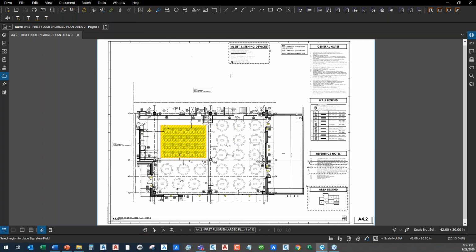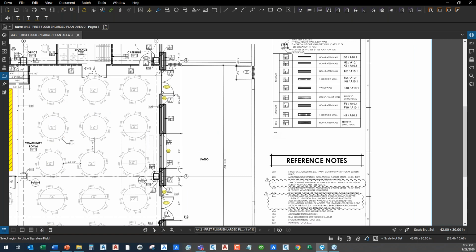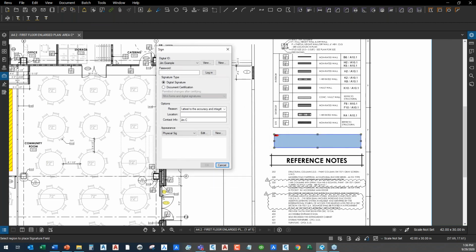So let's start with basic signing of a document. Let's say we need to apply a signature in this area. I can go to any area within any PDF, draw a box, and say I want to put a signature right in there. You see it brings up your digital ID. I've already got a digital ID created here, so all I have to do is go in, and it will give you a list of all the digital IDs, so you can build a central database for your entire company with all your signing professionals. You just put in your password and log in. Here I get the choice to do either a digital signature or a certification. I'm going to do a signature for right now, and I'm going to log in.